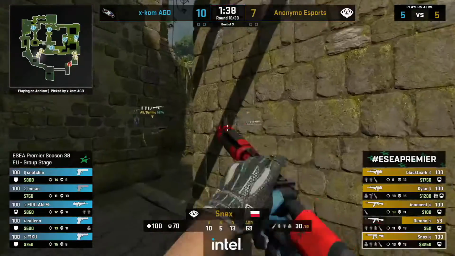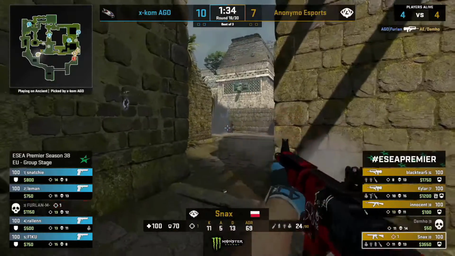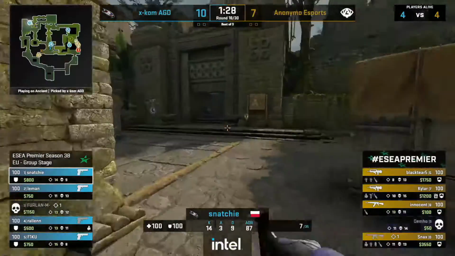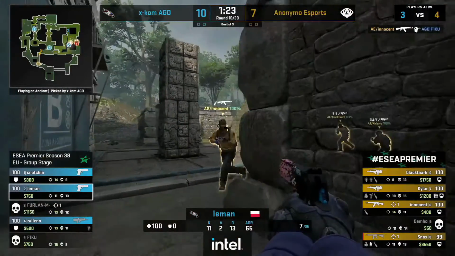And AGO, their default, nothing crazy. They know they're up against the weaker buy. I don't think they're going to go as mad as AGO did in the previous round. Snax wasn't actually peeking in there. So Furlan's able to get away with 1 kill, but he doesn't literally get away with it, unfortunately, as he will be traded out on. So a 4-on-4 early on. That's the FAMAS as well, taken out of play.